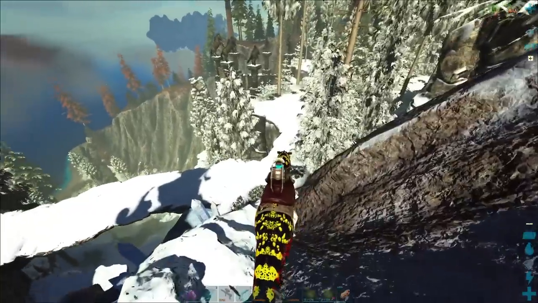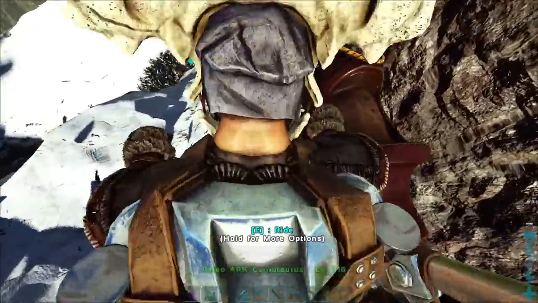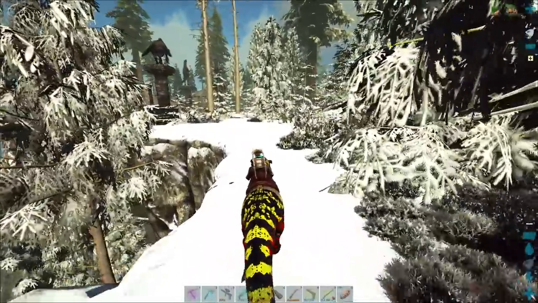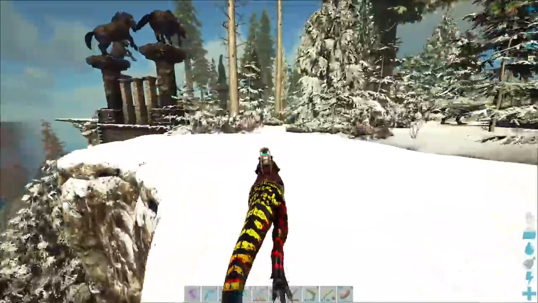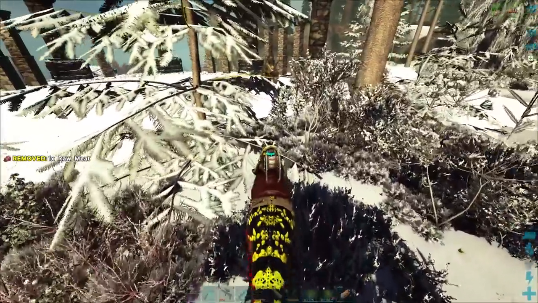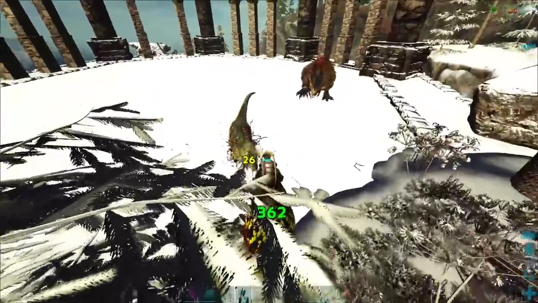Ooh, we have stumbled upon a new ruins area and it looks very exciting. Let's go ahead and just see what we have here. We've got like some blue haired Equus. Oh, there's a Uteranus here. Okay. You know what? We're just going for it.